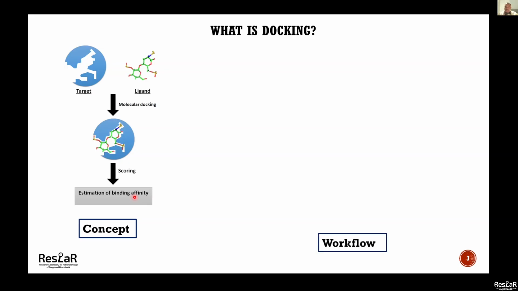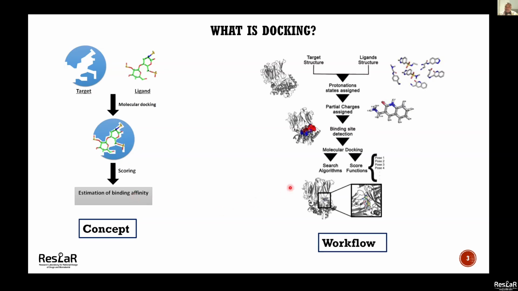How does it work? What is the workflow actually? So we need to get the ligands, maybe get them from anywhere, draw them, design them, whatever have you. You need to get the targets. We need to define the active site of the target. For the ligands, we protonate them, assign charges, protonation states, everything that would allow us to replicate the real biological system, right? So then we do the molecular docking, then we find the poses, then we score them and so on. So this is how it works in real life.